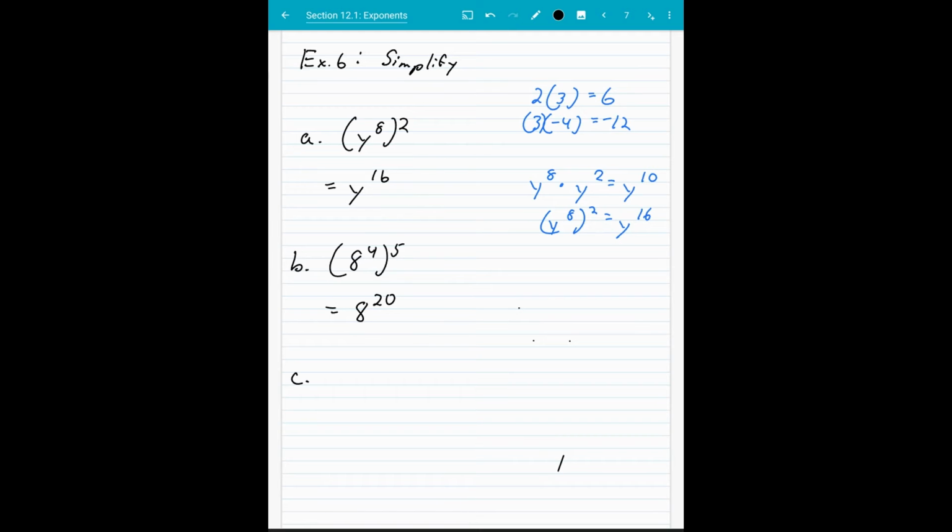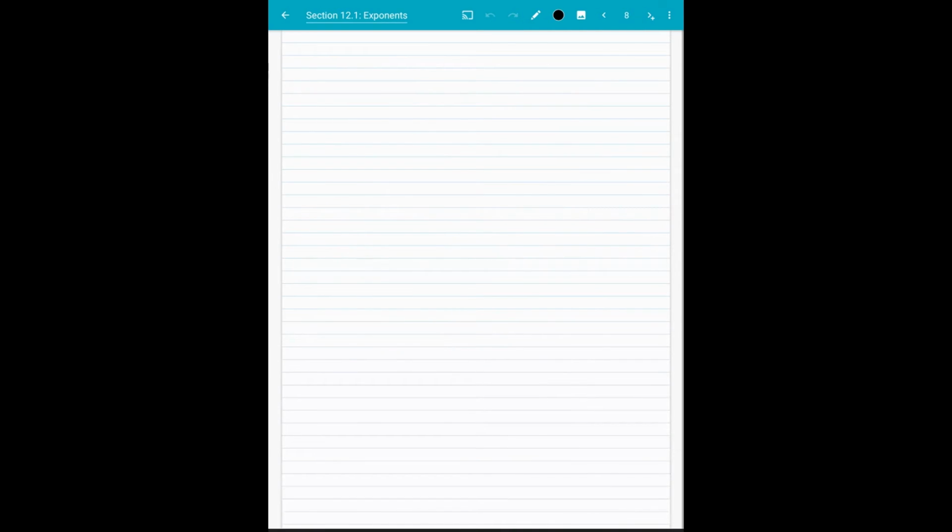If we look at c, this one has a bracket, but they only put it because we have a -5 to the 3rd power to the 7th power. Again, the exponents are raised to each other, so this would be to the 21st power. -5 to the 21st power. And that's called the power rule. You're not going to be quizzed on vocabulary or anything like that. Just knowing how to look at them and know what to do with them. So that's another one of the rules, the power rule. And I'll summarize all the rules here at the very end.